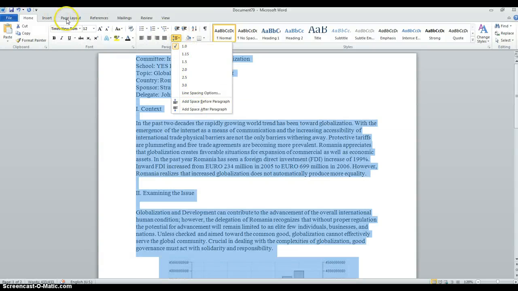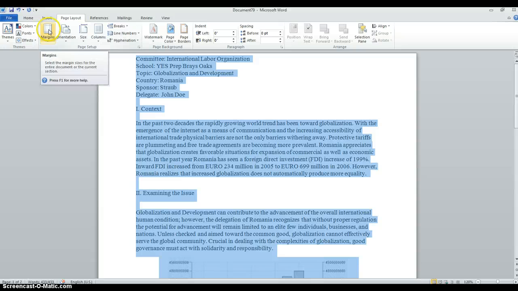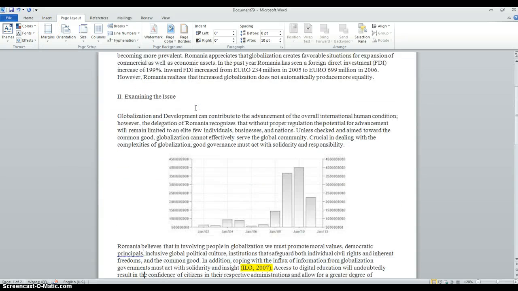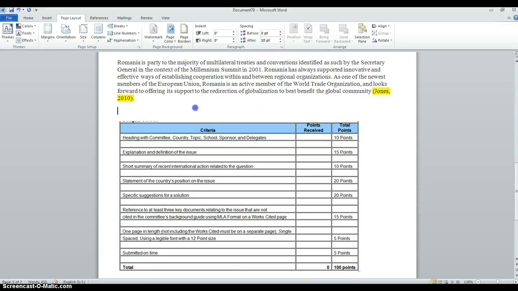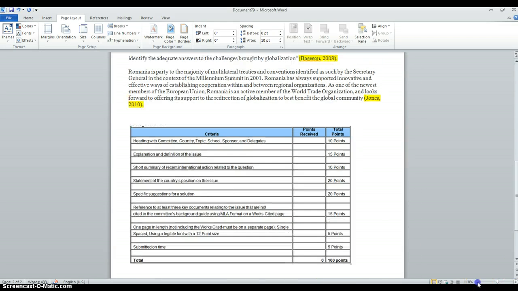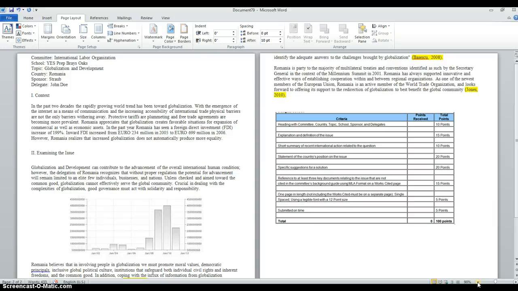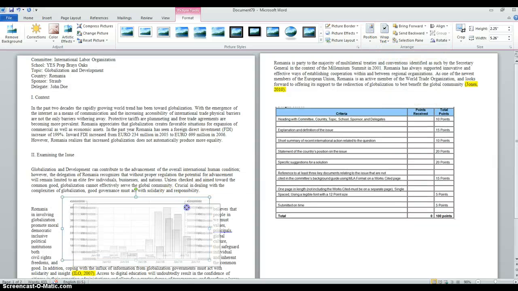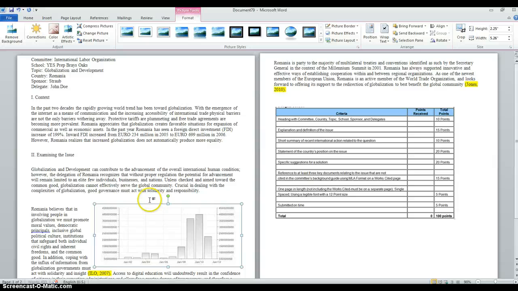And then we're going to alter something with the page layout. So page layout and margins, hit narrow. When you do that, everything gets a lot closer together, and you're barely going on to the 2nd page. So depending on how much of a stickler you want to be, you can leave it as that is, or you can find a way to make things smaller. One way to do that is to take this, double click on it, wrap the text square, and you've done that, things get smaller.